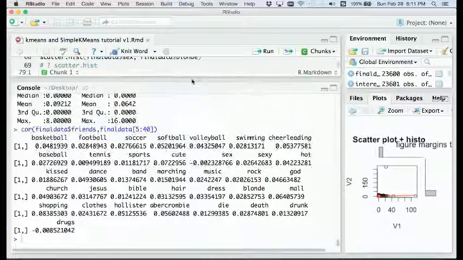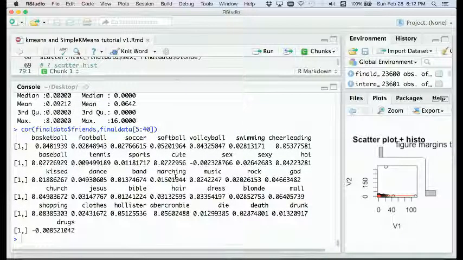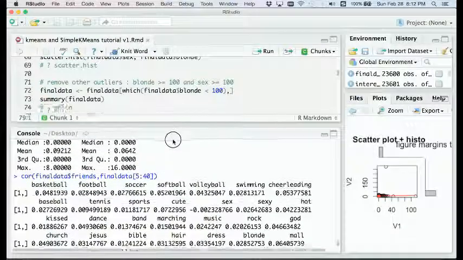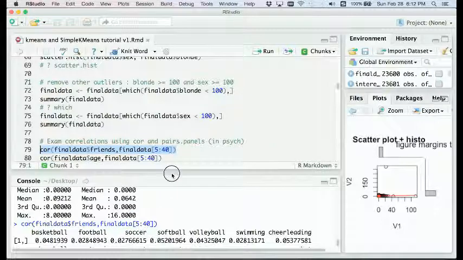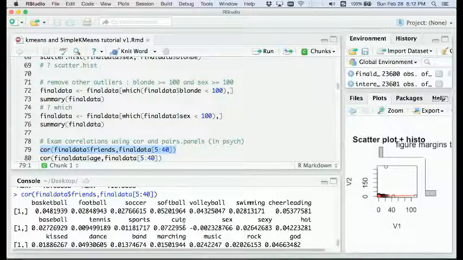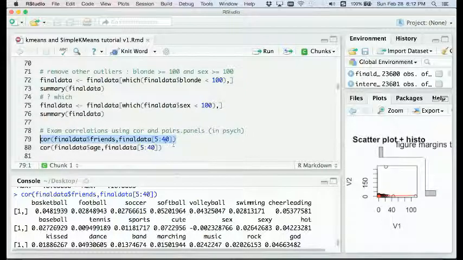As you can see here, the correlations are pretty weak. Most of them are positive correlations besides sex and drugs. So basically it means if the students have more friends, probably he or she will mention fewer sex words, but the correlation is pretty weak, so it doesn't mean anything.